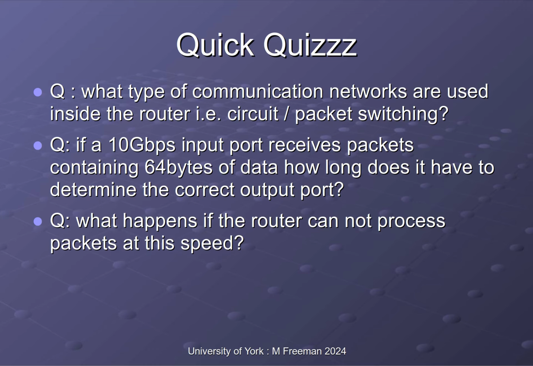If you have 10 gigabits per second links coming into your device, and each packet is 64 bytes, so the minimum specified size, how long do I have to determine what is the correct output port? So how long do I have before the next packet coming in has been received and needs processing? So I'm receiving multiple 64-byte packets at 10 gigabits per second. When I've received one of the packets, it can be processed. Whilst I'm processing that packet, obviously I can be receiving the next one. So how long do I have before trouble starts to happen and I start to get a backup, a queue, a bottleneck? And if that does happen, the final question there, what happens if I can't process the packets fast enough? So I have too many packets coming in too quickly. What will the router do?